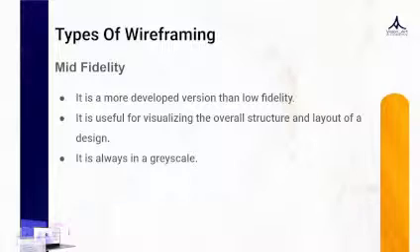Then we have the mid fidelity. Mid fidelity is a more developed version than the low fidelity. It's like you are moving from the first stage to the second stage. It is more understandable than the low fidelity. This is the mid fidelity that you submit to your stakeholders before you proceed with the use of colors and typography. That is where the high fidelity comes in. It is useful for visualizing the overall structure and layouts of a design.